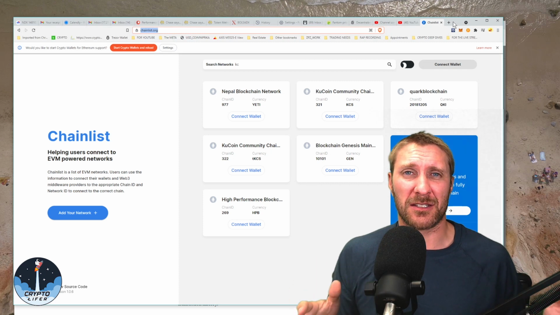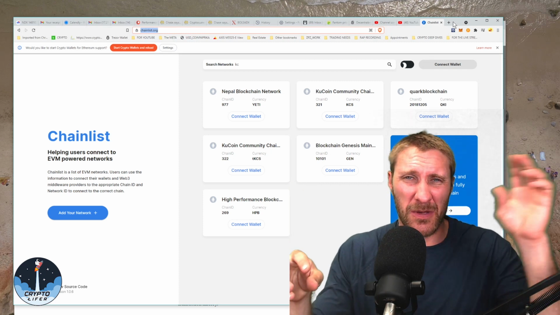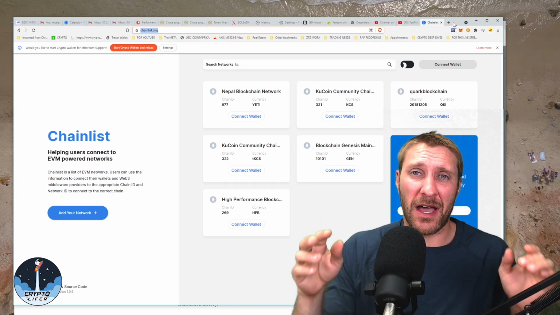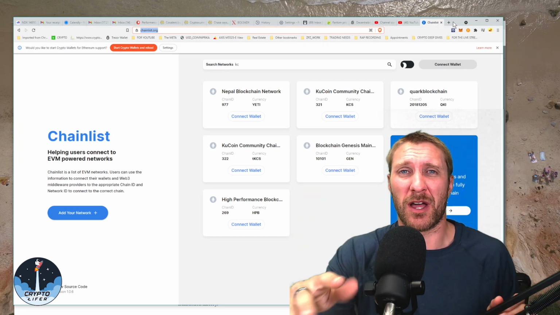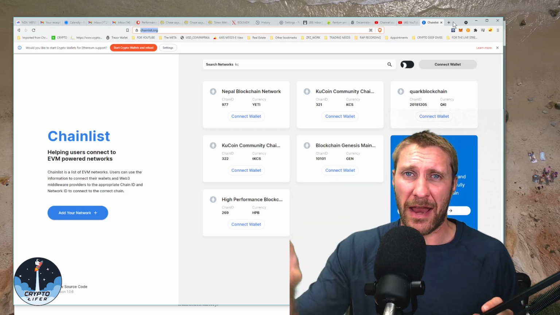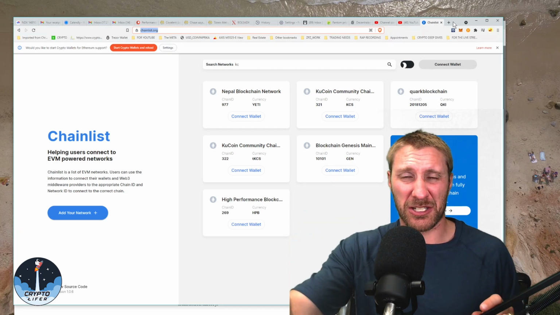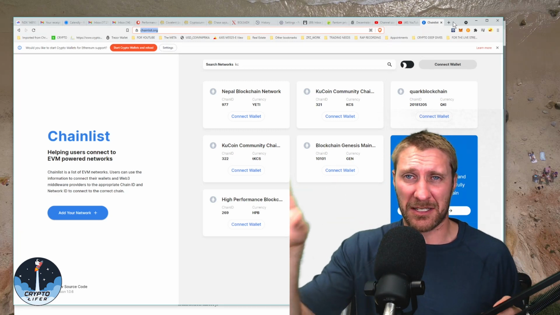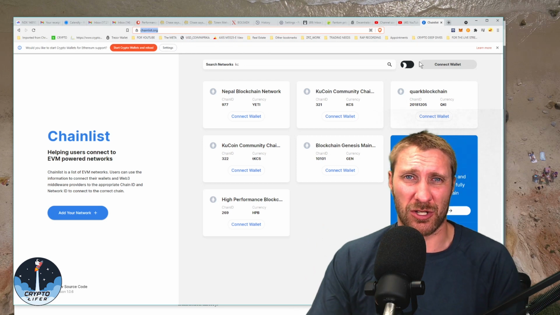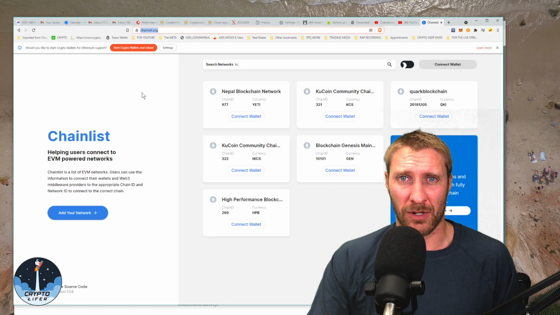Now I've added mainnets to my MetaMask wallet before, and the old way is to have to go into the settings, copy and paste them over. I have done that, and I even have an instructional video on how to do that, but that is no longer needed. Now just go to chainlist.org and install the mainnet that you need. It's gonna be that simple. Let me show you how to install the KuCoin Shares, the KCC mainnet, onto your MetaMask wallet.